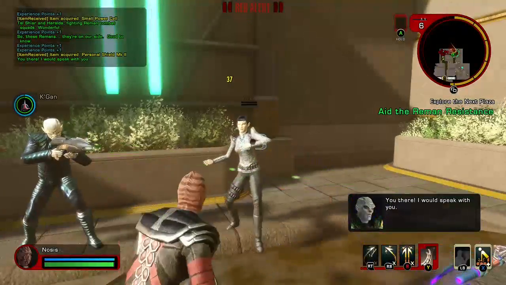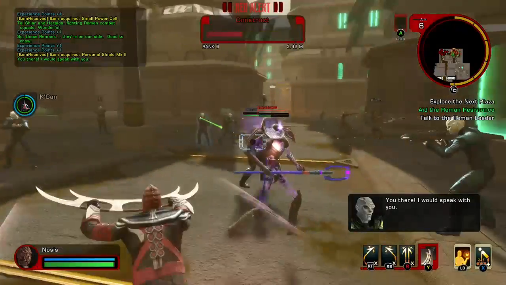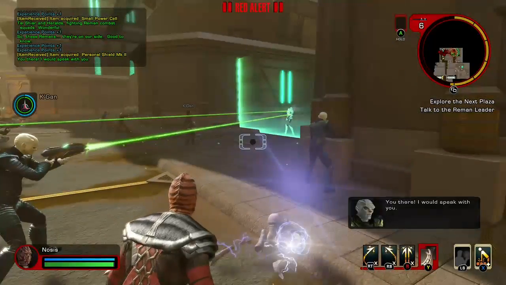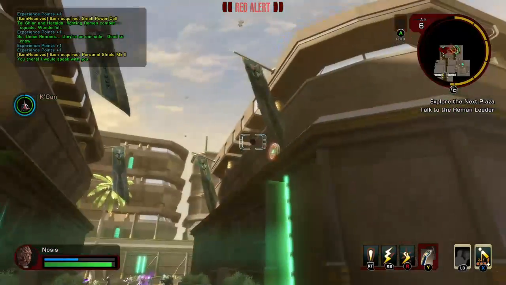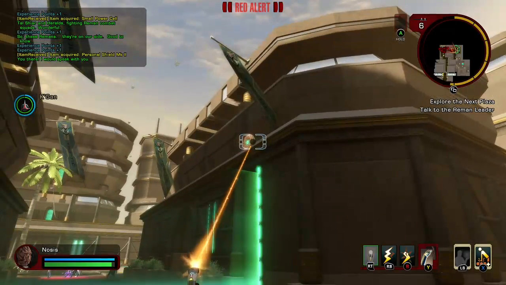You there! I would speak with you. Stay. Alright, cool. Maybe once we're done dying, huh? Alright, this sword really sucks, so we're just gonna go back to shooting them. Yep. Shoot them through the big emitter field. You know, don't shoot the emitter thing or whatever.